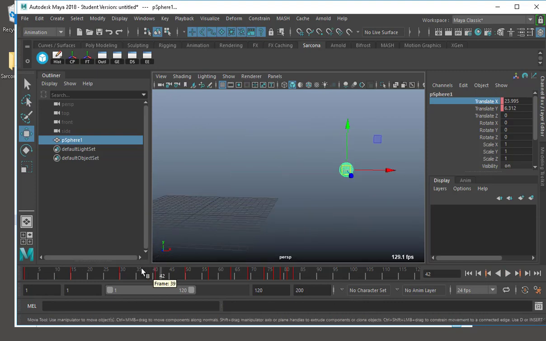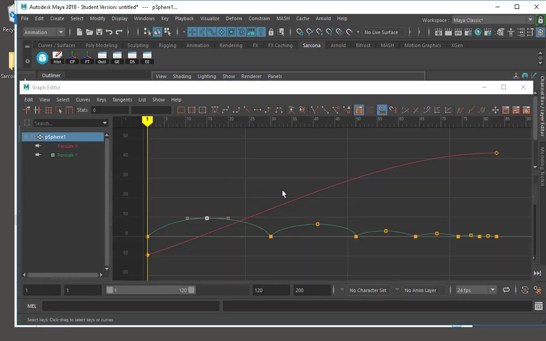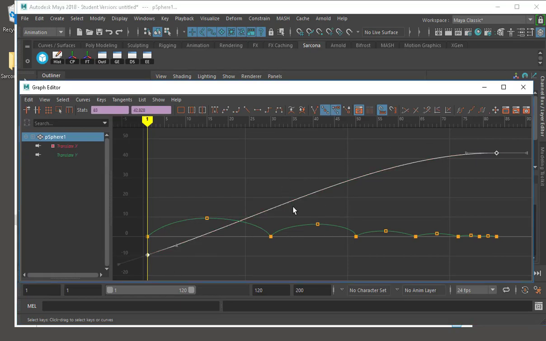Okay. So now comes the time for rotating. See how I'm building on top of that first one. If I try to do the Translate X at the same time, most people will set keyframes in the same spot you're setting the Translate X. Because of the way I did it, I've only set two keyframes for it, and I have complete control over what those two keyframes are doing.